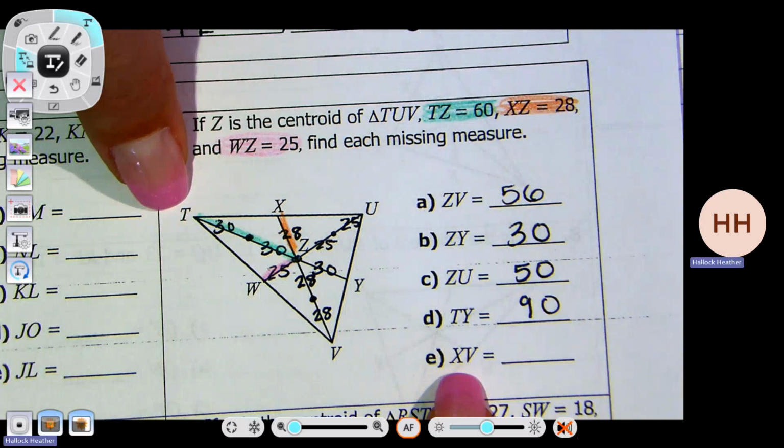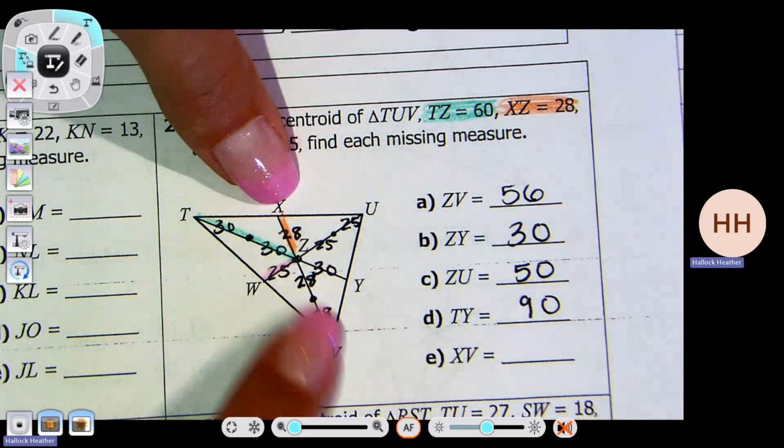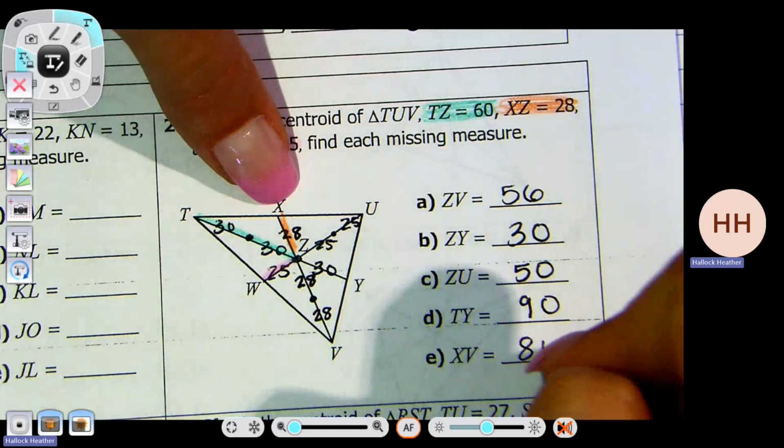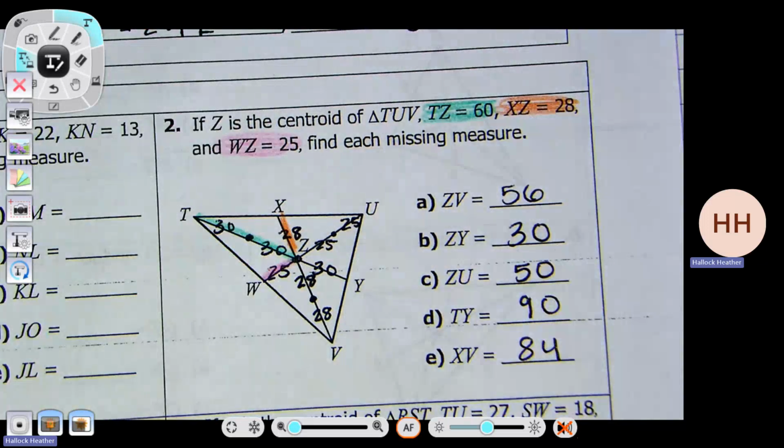Yeah, it makes a lot more sense with numbers. 84, because you have 28, 28, 28. So you're thinking each line is splitting into a third. You just have to look: are you given the little side or are you given the big side? If you're given the big side, you're cutting it in half to make each little piece. If you're given the little side, it's just that same number that goes across. Okay, so let's go to number 3 and do it again. Take a second. Try to put number 3's numbers in your picture.